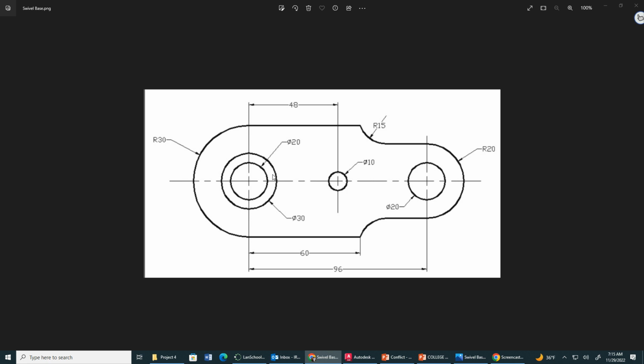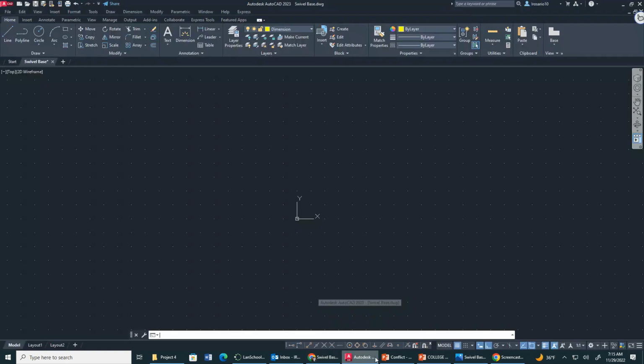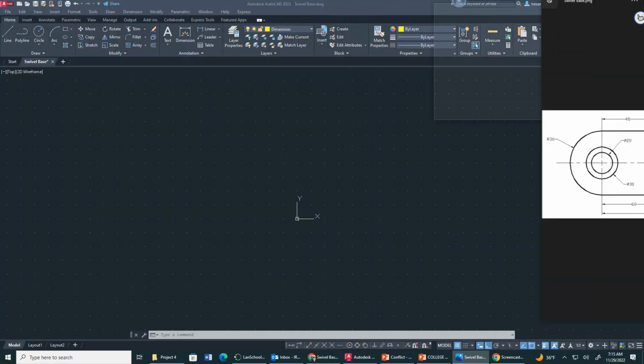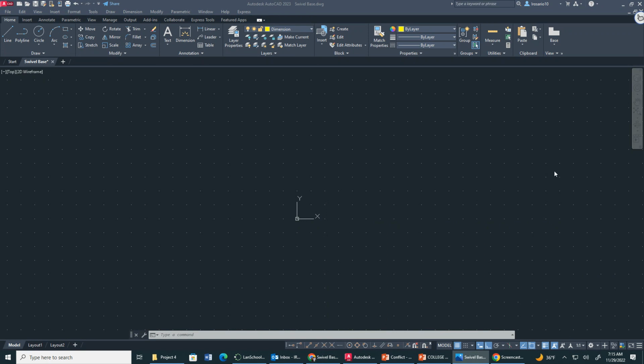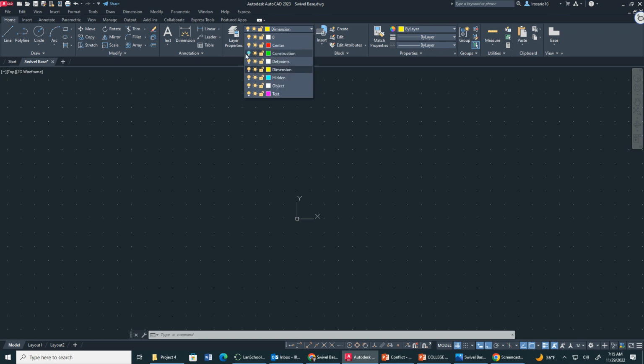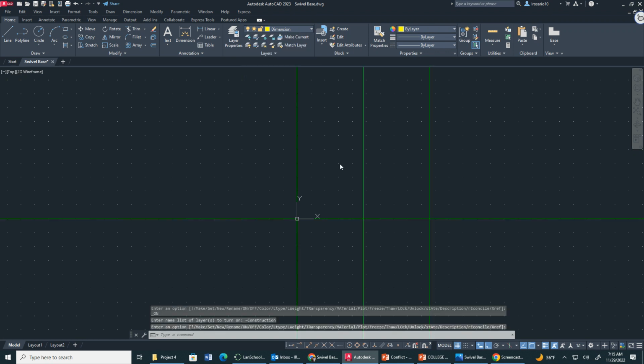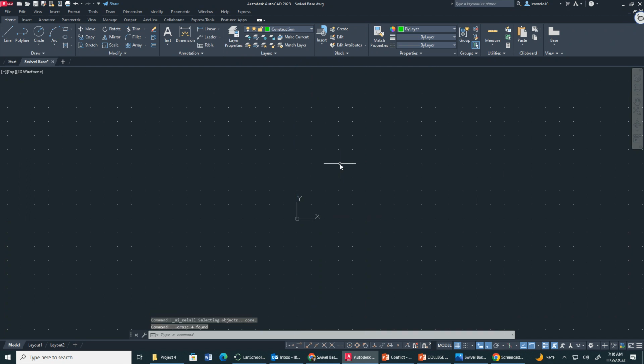Let's tackle this then. We're gonna start from the left side and work our way out. I'm gonna start off with the circles, and then after that, we're gonna start connecting them, okay? So to begin, all right, I'm gonna start off with my 20. Well, first I'm gonna go delete these construction lines, right?